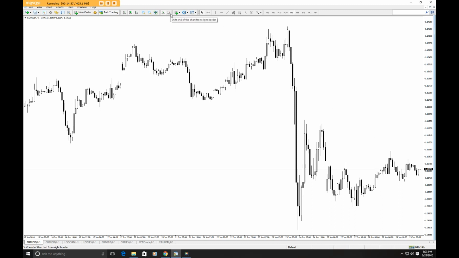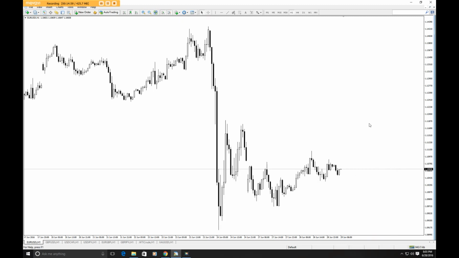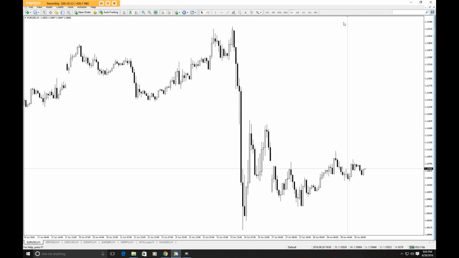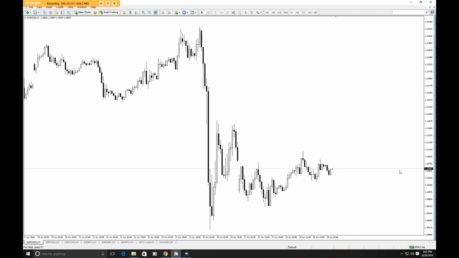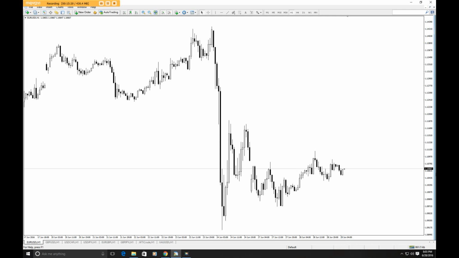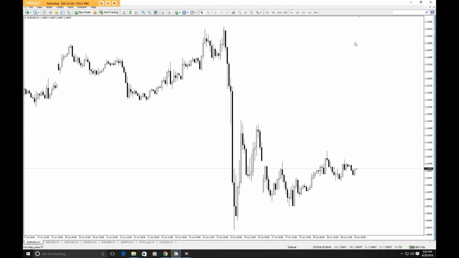This is chart shift. If you click on chart shift, it will shift the screen to the left a little bit, and it will give you this open area over here. Now I like to leave this open area here. You can make this larger or smaller by grabbing this little icon up here and increasing how much empty width you have over here. I like this just because I don't like the current price to be right up against the boundary of where price is. I like to see this little empty zone here. It's just how I've always traded. So you can set it up however you'd like.